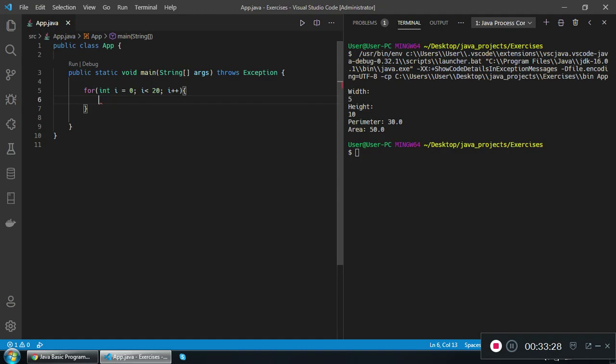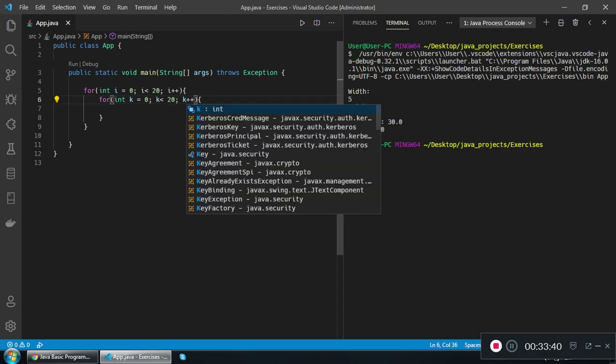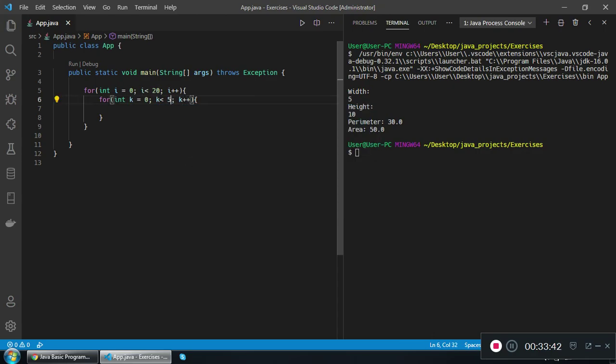I'll copy this, paste it here, and use k, and this will be the 5.